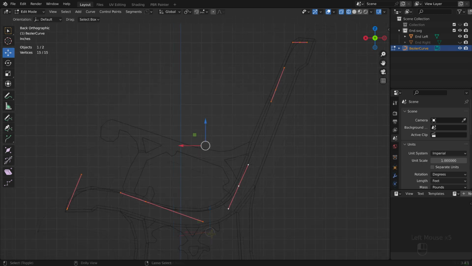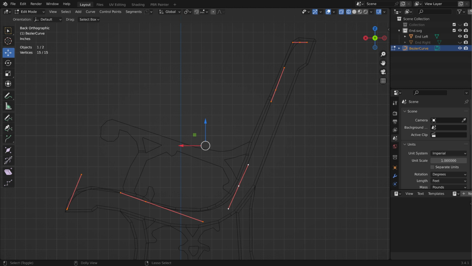Ideally, in addition to vertices at the ends of the Bezier curve, you want to have vertices between the curves, that is, at the inflection points where the line starts to curve in the opposite direction. Because of the length of the back, I found it helpful to have a second vertex along the back. Adjusting Bezier curves can be a bit fiddly, so be patient.